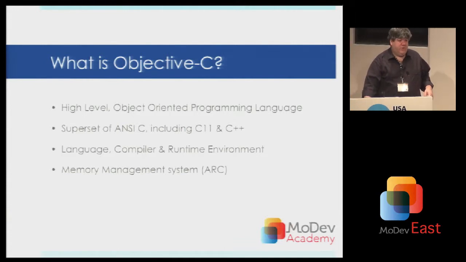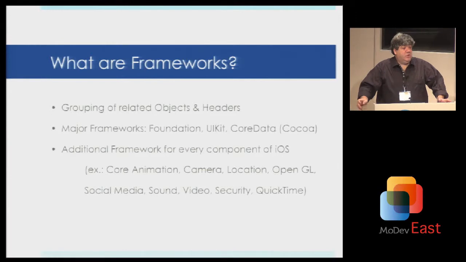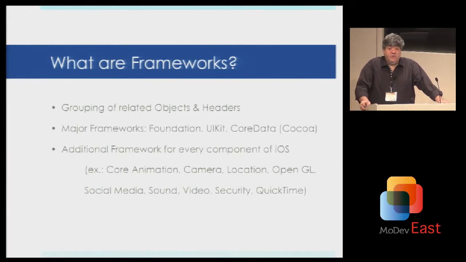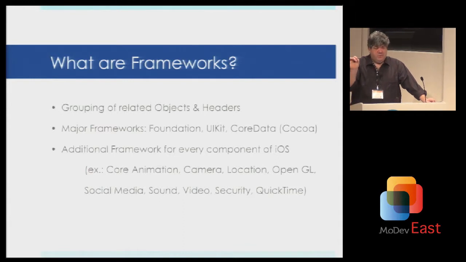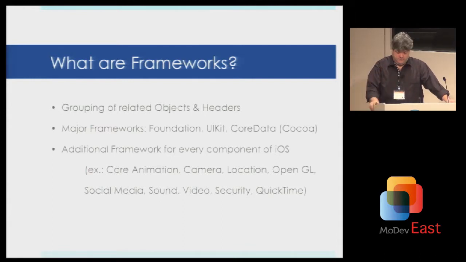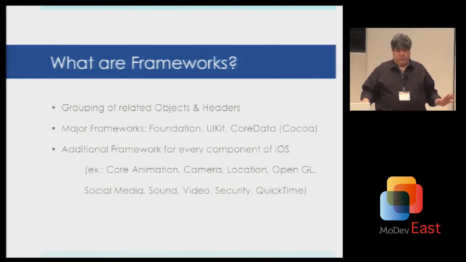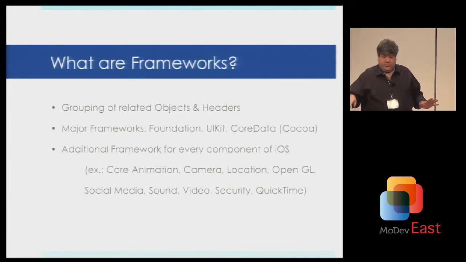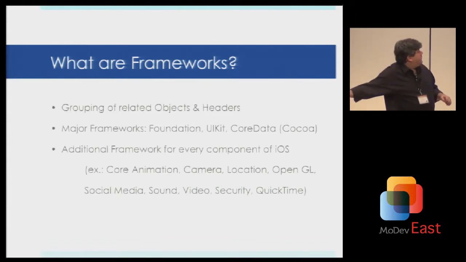That's about 30% of your program, learning how to do Objective-C. By the way, Objective-C is identical for both Macintosh and iOS. So if you get a book that talks about Objective-C, they'll mention slight feature differences, but not very many. The next part is the frameworks. This is the other 30% you're going to have to learn in order to do this. Every development system in the world nowadays has user interface frameworks that are completely separate from the language, and iOS is no different. It's a grouping of related objects and headers.